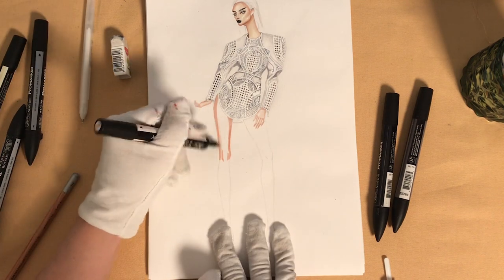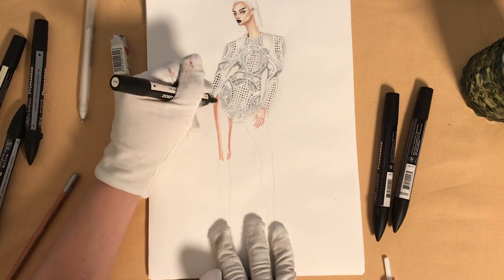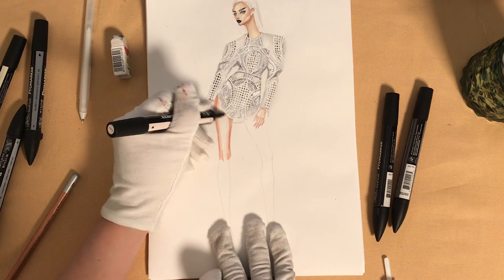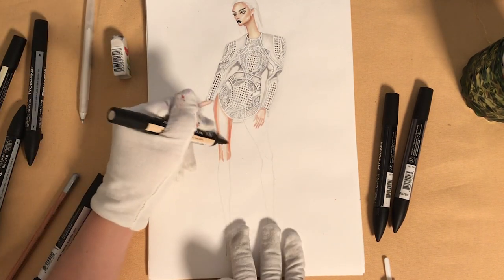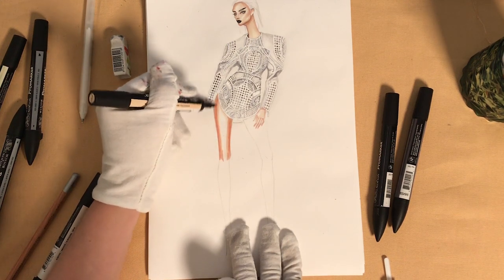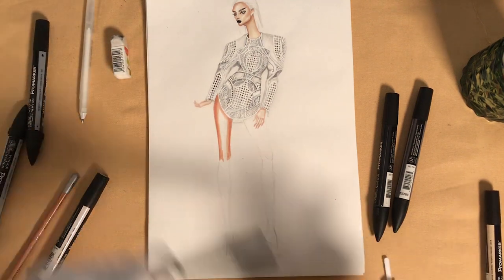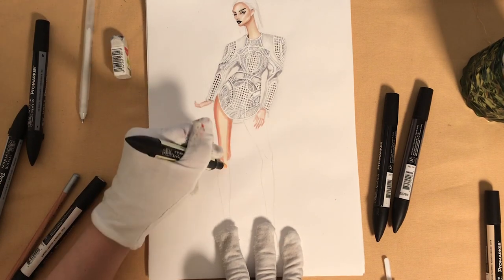I'm now working with the legs, so I added Dusky Pink first for the outline. Also pay attention that the thickness of that outline is different everywhere. Then I'm using Almond mid-tone, coloring a wider area, and on the top I'm adding the Dusky Pink that I used just before, and because the surface is wet from the previous marker, the Dusky Pink is applied in a lighter way. This is the quality of the marker.